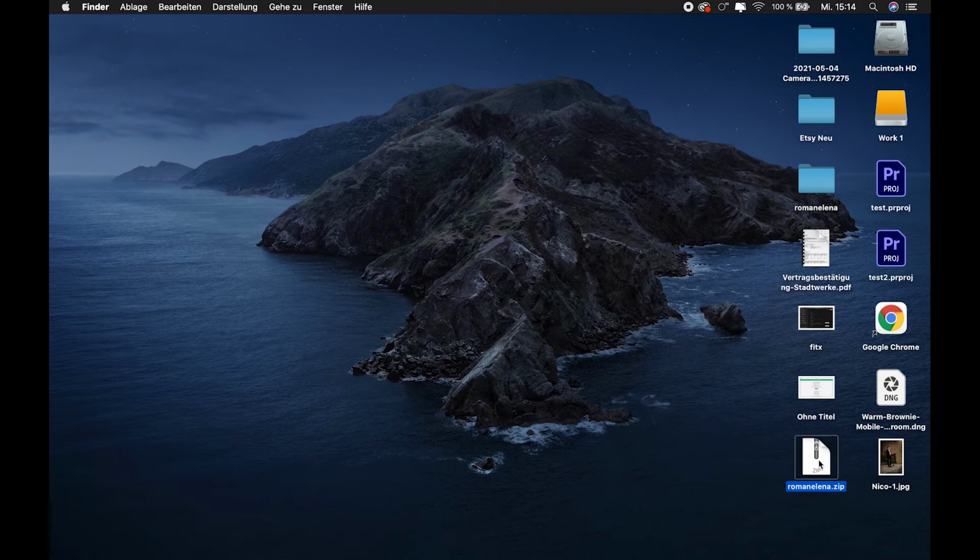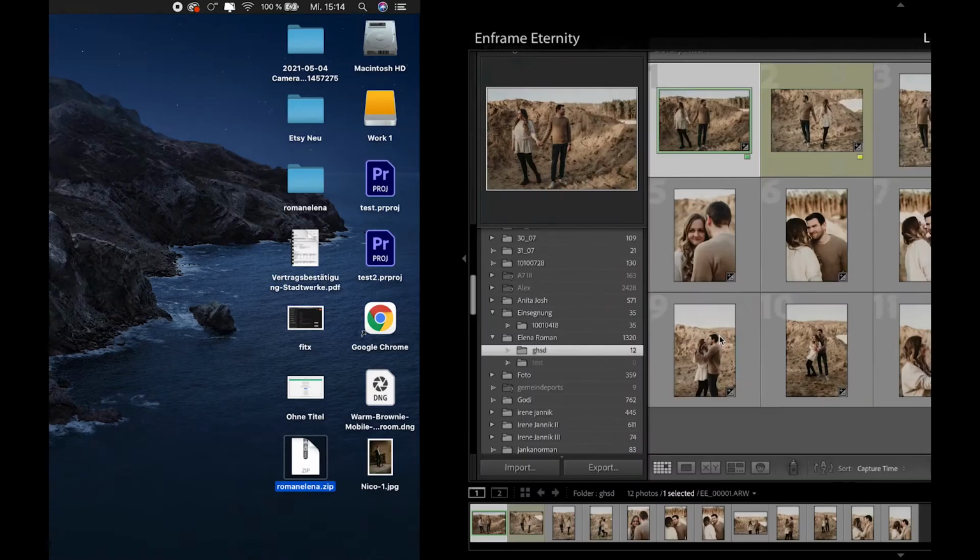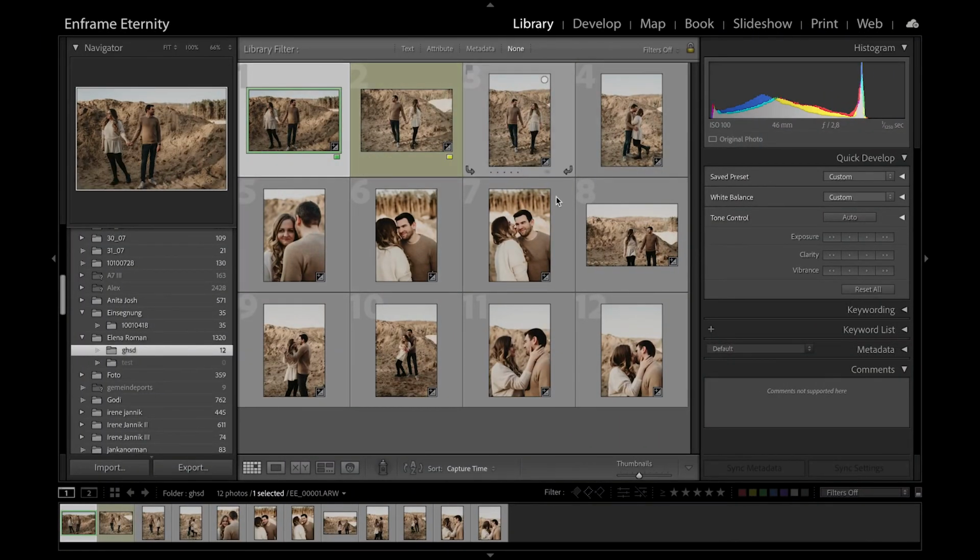You get this folder. Upload this folder to any sharing service that you like. Google Drive, WeTransfer, Dropbox, whatever. Then make a link out of it and include it within your order. Then we can take the catalog, edit it and send it back. In the meantime, please don't move these photos that you have here physically on your PC, otherwise it couldn't connect. So leave them as they are.